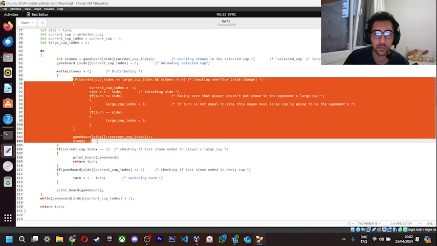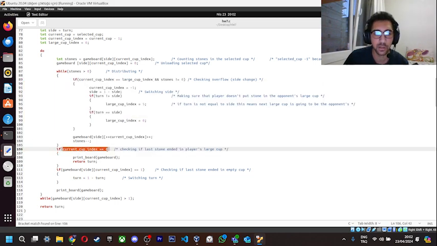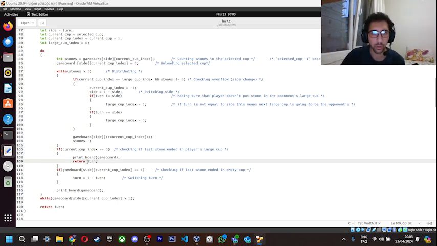After the distribution, if the current cup index is 6, then that turn should end and the same player should play again. So it is going to keep the same turn.